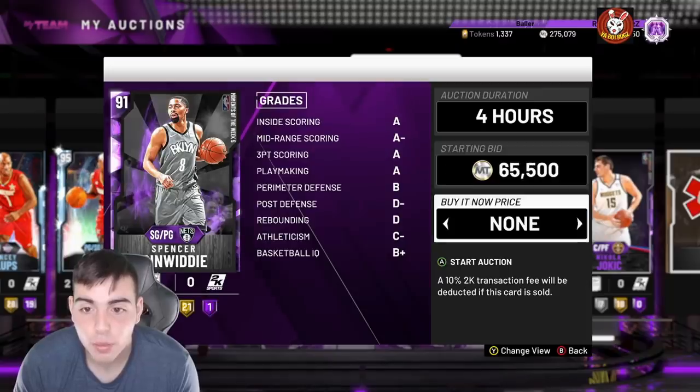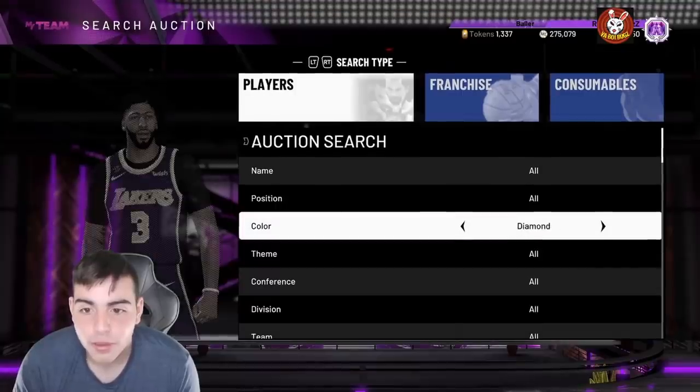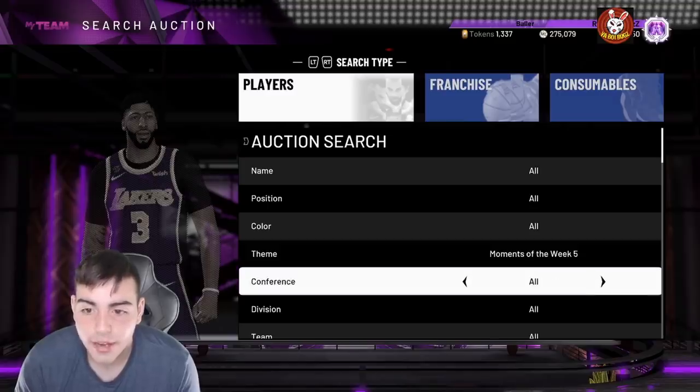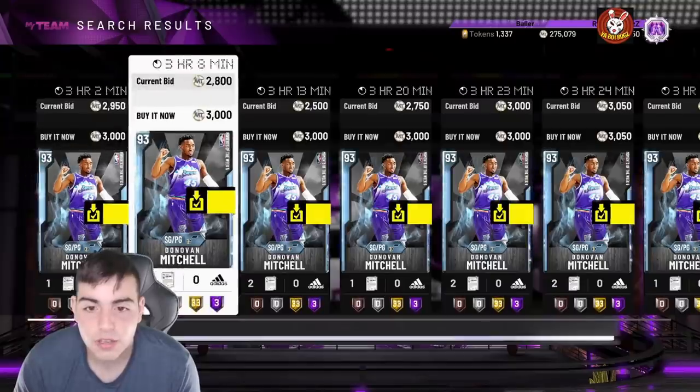If you want to stay on the Moments of the Week 5 set, I would recommend it. Straight up, Moments of the Week 5. If you want to snipe on this filter, I really recommend it. That's another MT method that I give you. I sniped Evan Fournier the other day. I sold him for 12K in minutes. He did drop back down, but this method is so good.